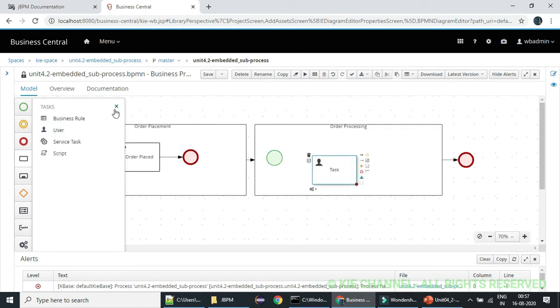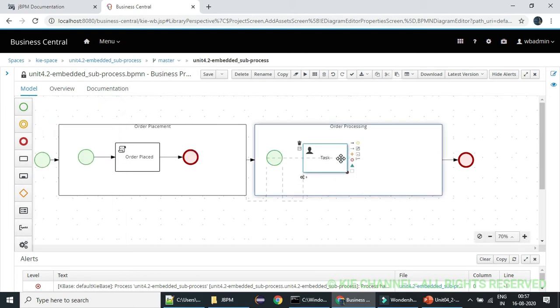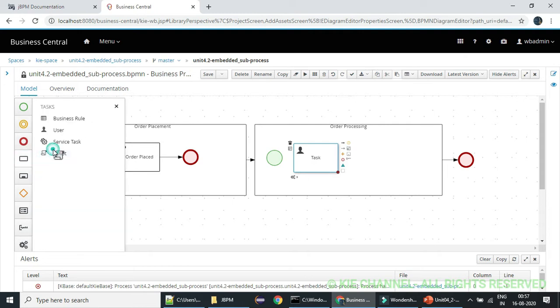If the product is available, that product will be shipped. If not, it will prompt the user that the product is not available. So now select a script task and go to the gateway, select an exclusive gateway.